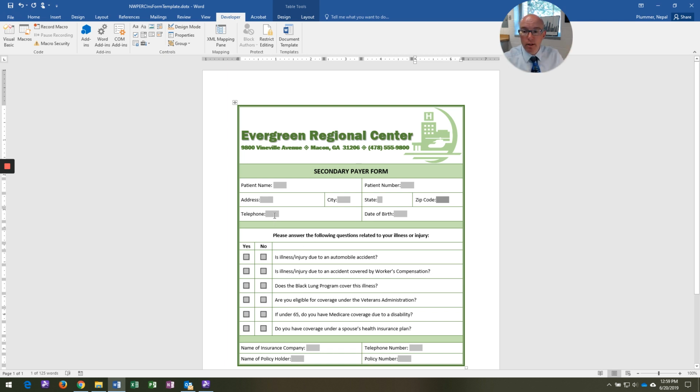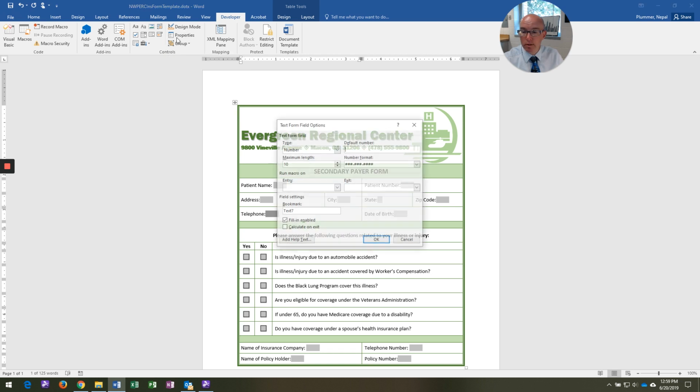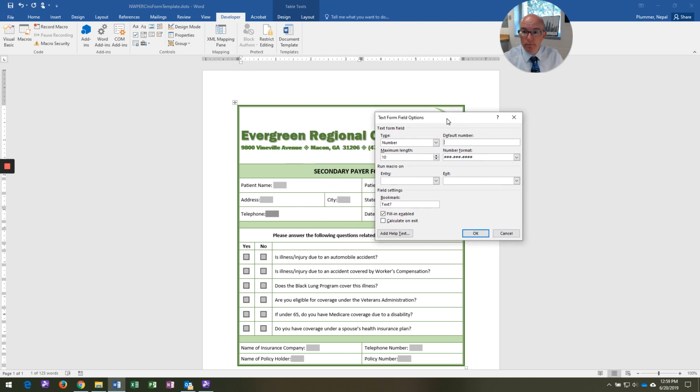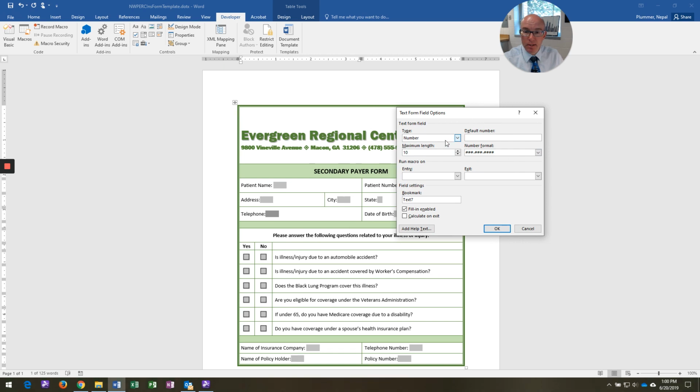So for telephone, I did something fancy just to give you an idea of what you can do with the forms. So in telephone, I brought it up here. I said it's going to be a number. It's going to be maximum length of 10, which is a standard phone number. And then I put in my own custom number format. So if you do the drop down, there isn't anything in here for phone number, but you can use the pound sign or the hashtag as a format.